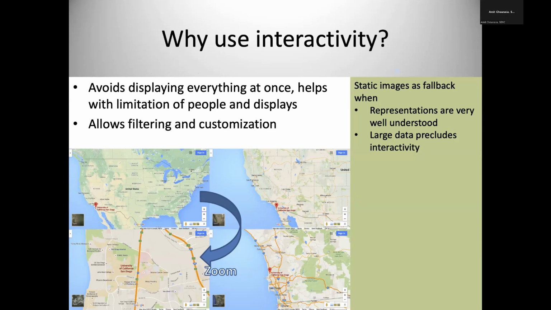But as you start to zoom in, and now we are in the top right image, we see that we have zoomed into the western part of the US, and now we can actually see the freeways or interstate highways becoming visible. Then we go further along and zoom into the Southern California region. And now we can see even smaller cities appearing. And then finally, when we have zoomed into UCSD, we can see the internal roads also visible, and other information appearing.